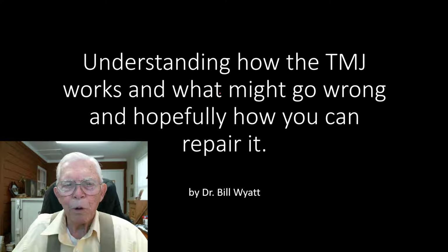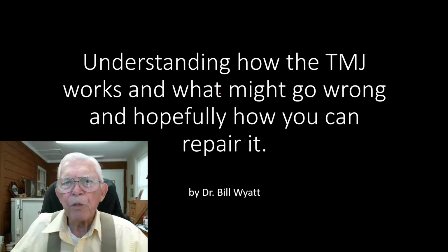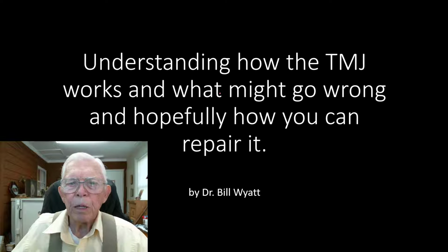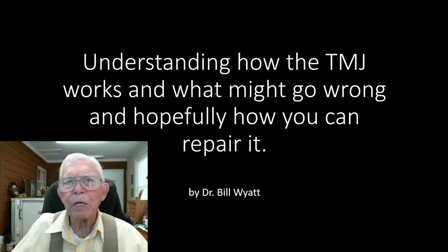Now, about the last 30 years or so, I've worked with a gentleman who did nothing but TMJ work, and I did the orthodontic part and got to where I just did every bit of it. The gentleman's passed away and left his practice, and I did the orthodontic work plus the TMJ work because it's mixed up so close that you can't really separate this.